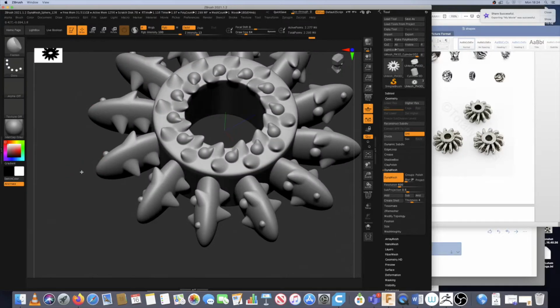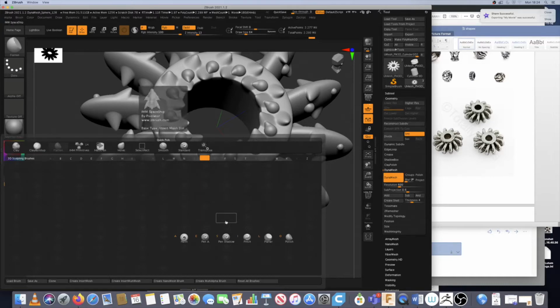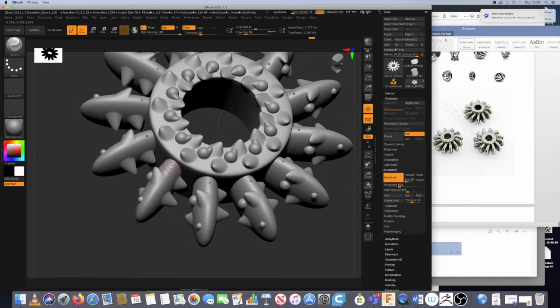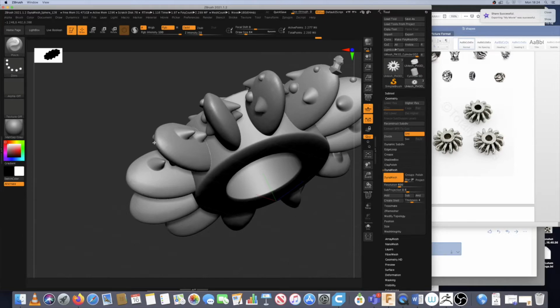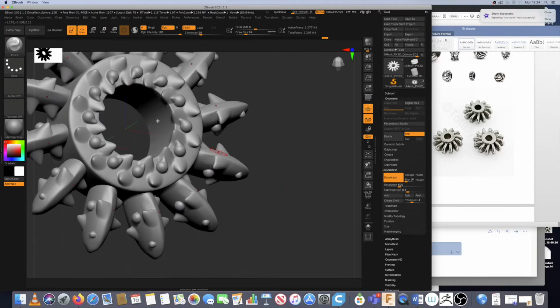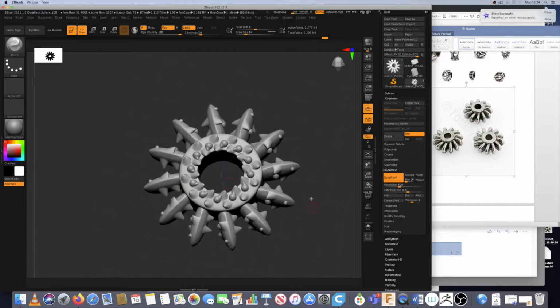The flatten brush, for example. Actually, no, a brush that might be quite good is the pinch brush. You could use that to get more straight lines, for example. So ZBrush is basically very sculptural, organic, a bit more like working with real clay, quite free. The downside is, if you want to work really accurately, it's more like you're going by eye. So that's if you wanted to use ZBrush.